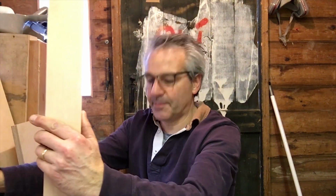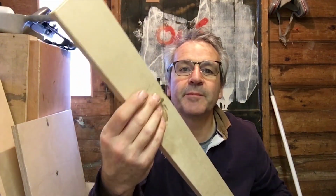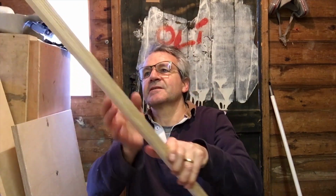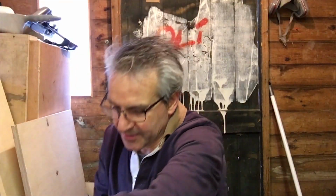One thing I have got a problem with: a couple of these pieces, I don't know if you can see this, I've got a bit of damage, and that is forklift damage. I don't know if that's at the processor or at my supplier. I suppose I could send it back, but to be honest, I don't want to do that. I've actually got enough spare to either make one more, or I think I can probably hide that in the actual build. That'll be fine.